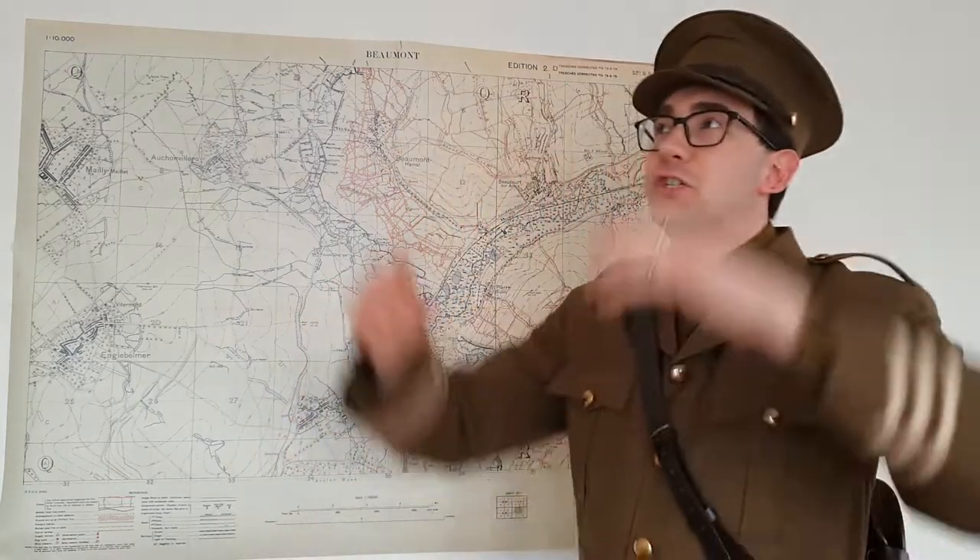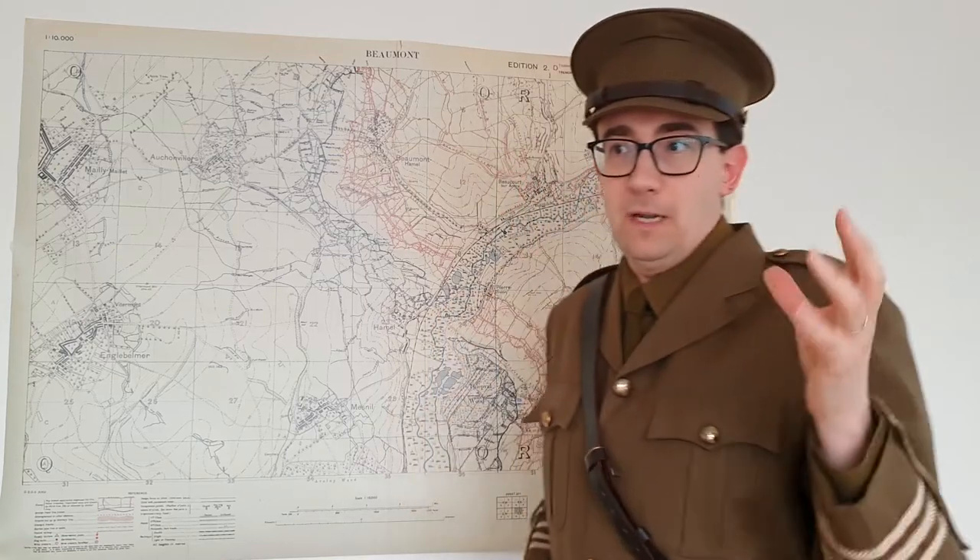Number two: rain. As it's raining, depending on the soil type — somewhere like Passchendaele in Belgium where the soil is incredibly clay-thick — water seeps in and it becomes boggy. If you are sat in water for too long you'll get trench foot. What happens is your foot absorbs a lot of water; with friction and rubbing you'll get an infection, and eventually the circulation will stop going to your extremities — they'll go black and then drop off. A lot of men struggled to get their garments dry, especially in constant rain. Trying to get a fire going in the frontline trench was impossible because the Germans would pinpoint your position.